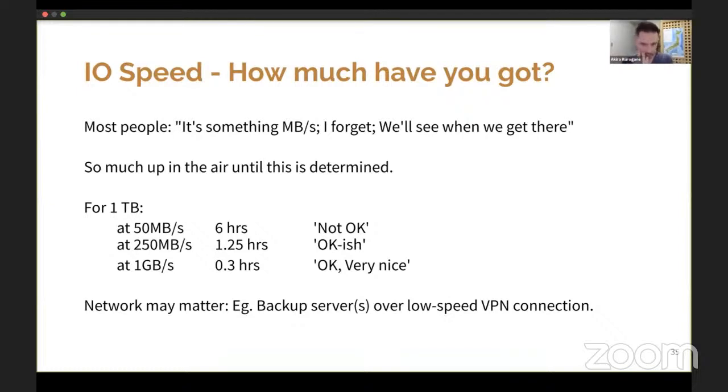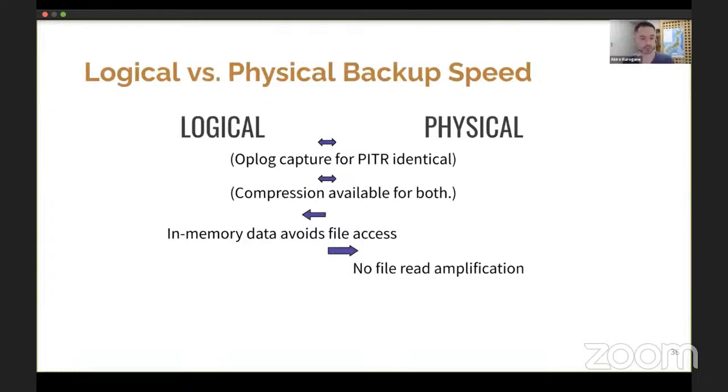Okay, but this important public service announcement aside, let's go on to what we know about the different backup solutions that exist. First of all, logical, physical. Physical is usually faster. With logical, you can avoid some file access for the data that is in memory. If you have most of your data in memory, this is good. But when it comes to making a backup, it can be that a logical method has read amplification.